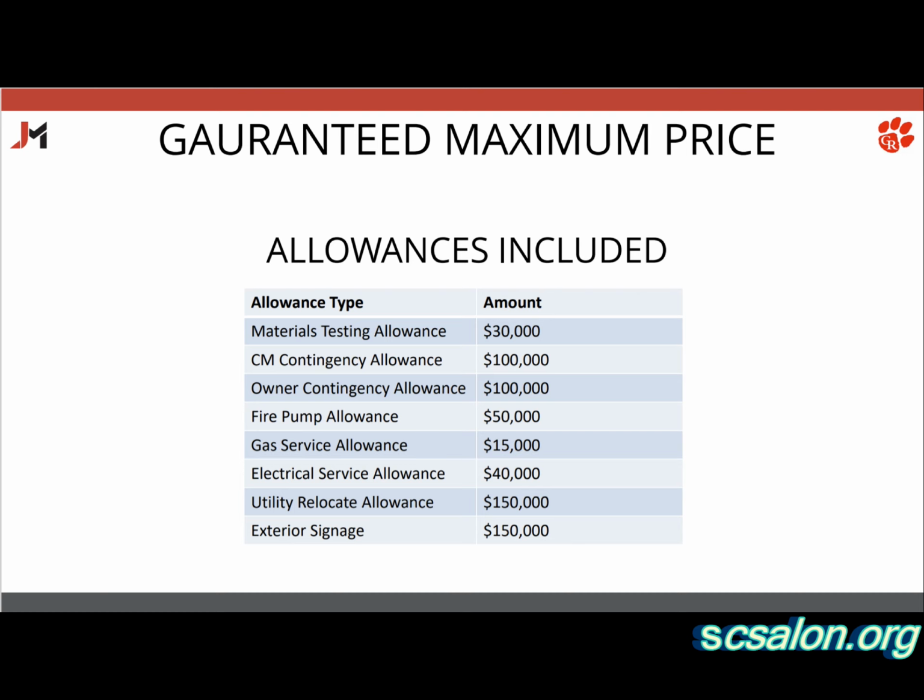The utility companies will charge us to run that in so far to the property line, and that's what that allowance is to cover for. Same thing with electrical. Lots of times, because y'all are bigger users, we can sometimes strong arm them to just go ahead and cover that cost for us, but we can't always guarantee that. So that's why they put these allowances in to cover for the electrical service. That would be the primary that comes in from the pole to the transformer. That's the portion that this allowance would cover. Everything from that transformer on is in our documents because that's the owner's responsibility.